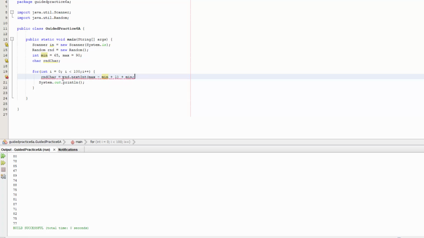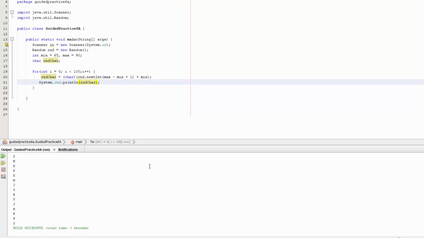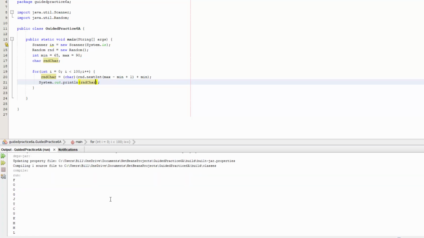And now we're going to need to cast this to a char. So in parentheses we'll put char there. And we'll want this entire calculation to be calculated before we cast it to a char. And then we'll just go ahead and generate the char down here in our output. Let's go ahead and run it. And there we have it. So randomly generating 100 different characters, all between the letters capital A and capital Z.